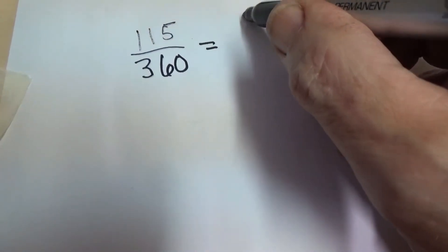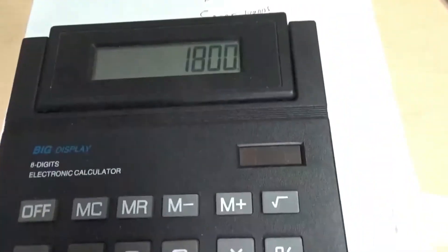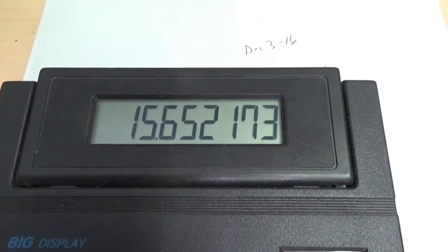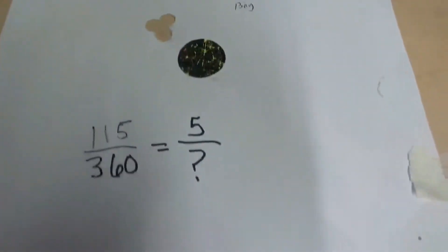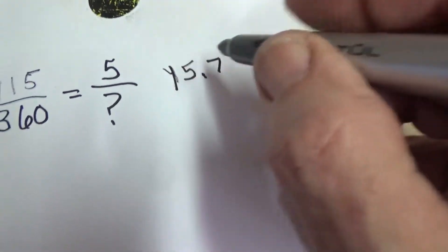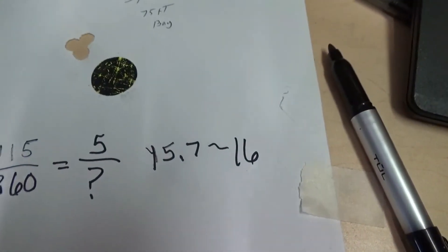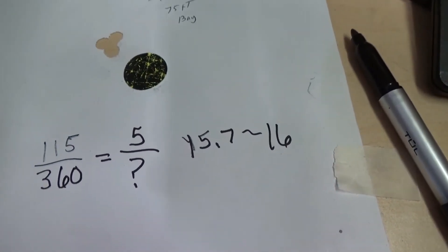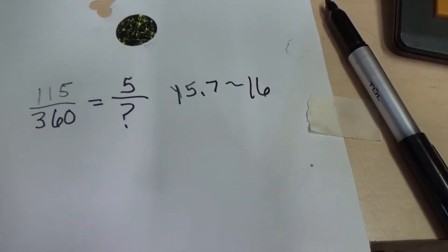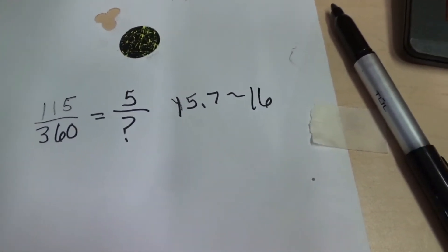We want to know — that was a 5-inch movement. We're going to take 5 times 360, and that equals 1800, and then we're going to divide that by 115. That gives us 15.65, or 15.7. So if we rounded that off, we're going to get 16, and 16 is what the Rugers have been rumored to have. We checked that out on the internet — we found a fellow out there that said they had a 1-in-16 twist. That's looking good. We're 3 tenths off out of 15.7, around a 2% error if 16 is actually correct.